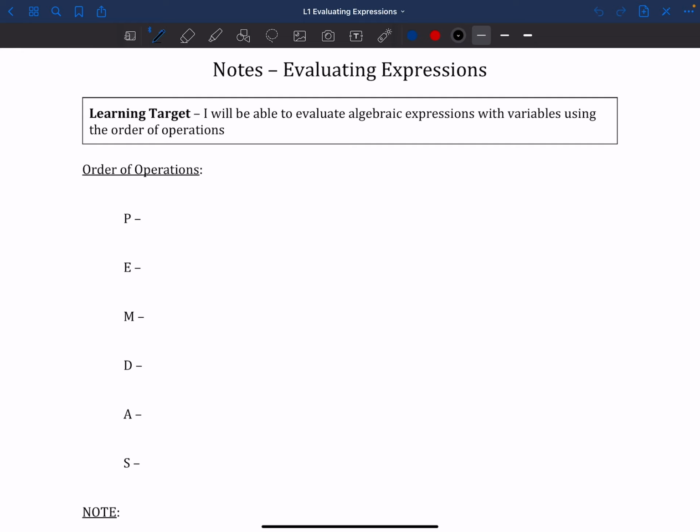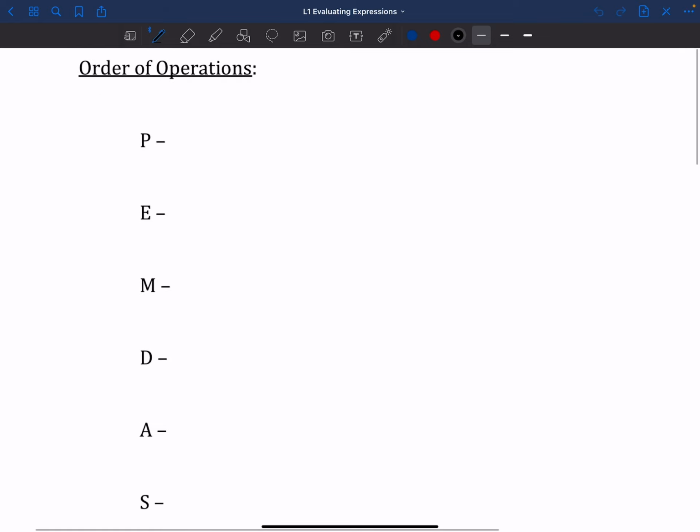All right, so the very first thing we need to do is talk about the order of operations, PEMDAS, which you've probably run into in the past. You usually see it written out just as PEMDAS, in order like that. So we're going to talk about what each one of those is, like what it is that we're looking for on each step of this.